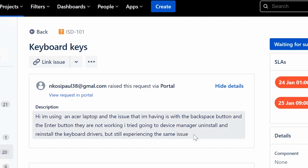Obviously, maybe it's just worn out, or maybe you spilled something on it. It's possible. We all eat food next to our computers, we drink, and that's perfectly fine. It just happens. You can confirm whether it's a driver issue by getting a regular desktop keyboard, plugging it into USB, and seeing if that works. If that works fine, then you know it's not a driver issue, it's a physical issue.